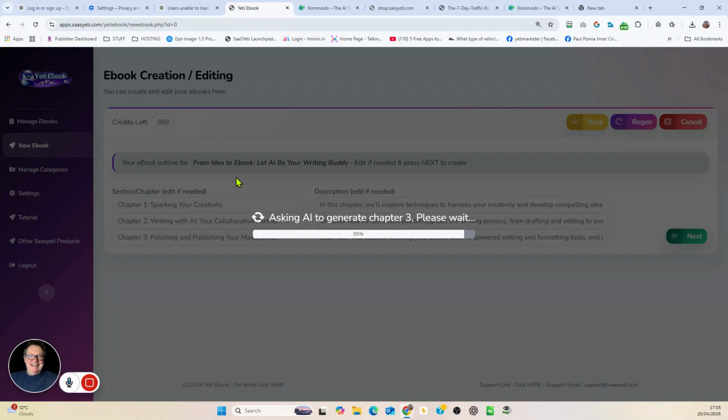So there you go, it's on now to chapter 3. So if we just wait a couple of seconds or so, it should be finished. It's at 95%, shouldn't be long now, and it'll take us to the next screen, which allows us to create the covers for our ebook.